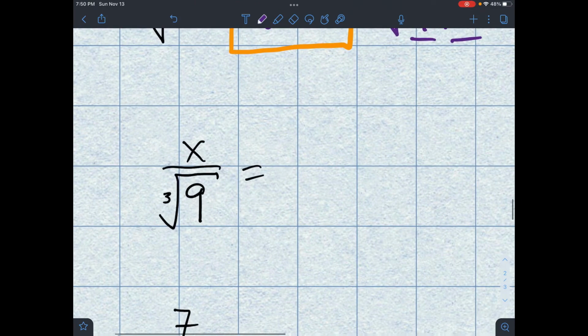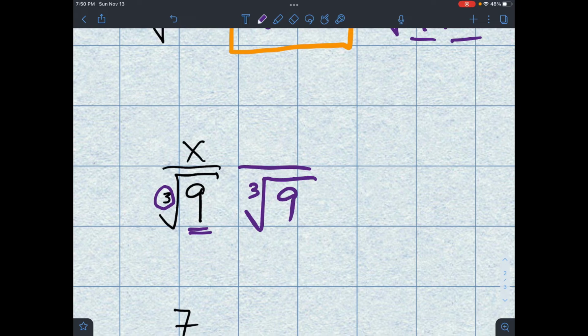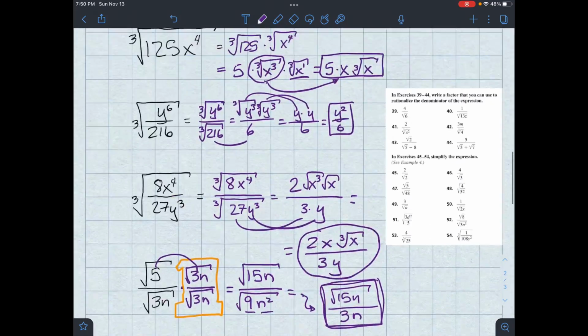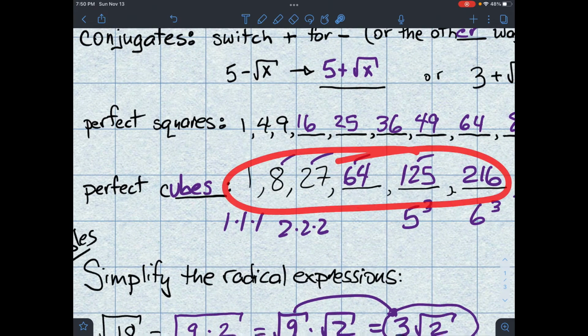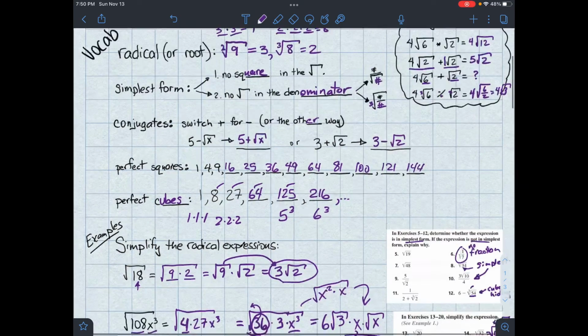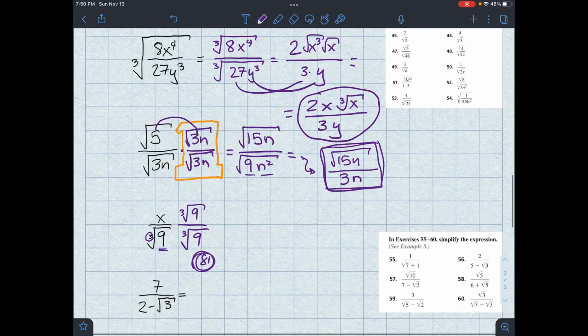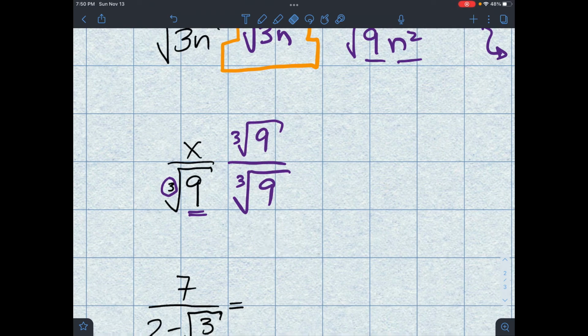Same thing with cubes. Now be careful with cubes. That means this needs to be a perfect cube. So I'm going to multiply again by a nice version of 1. Now a lot of kids think it's just the cube root of 9 times the cube root of 9. But notice 9 times 9 is 81, and 81 is not a perfect cube. If you look back on my list up here, 81's not on this list. So how do I fix that? Well, actually, we're going to multiply by 2 9s. Okay? So I have to add another 9 up there.